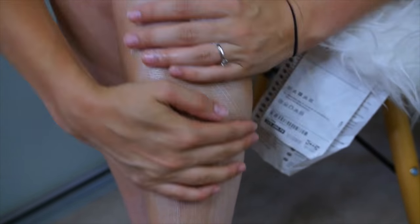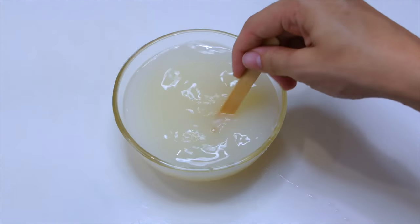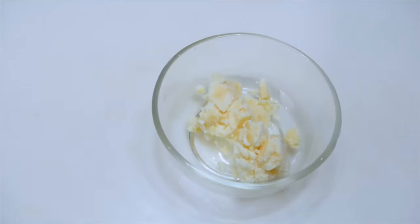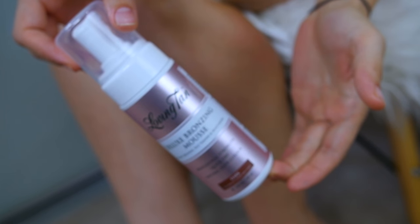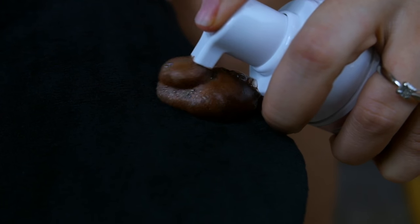Of course, if you don't want to spend the time making your own tan, it's so much easier and cheaper in the short term to just get yourself a tanning foam from the store. I've got this one from Loving Tan, and I'm just gonna give it a go to compare with my own tan solution. So you'll notice straight up that this is a brown solution, and I'm using a mitt to put it on so it doesn't stain my hands. And it actually went on really evenly. I have to say that I quite like this tanning foam, and straight away you can see there's a huge difference in my legs. Please mind all the bruises, I have very low iron.